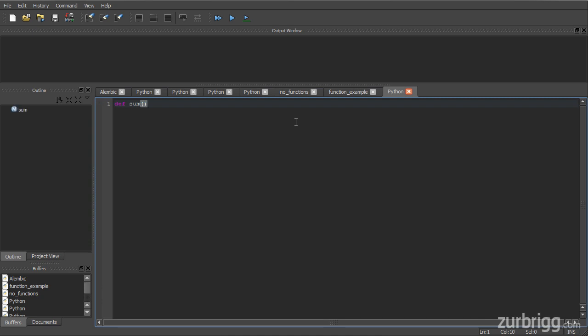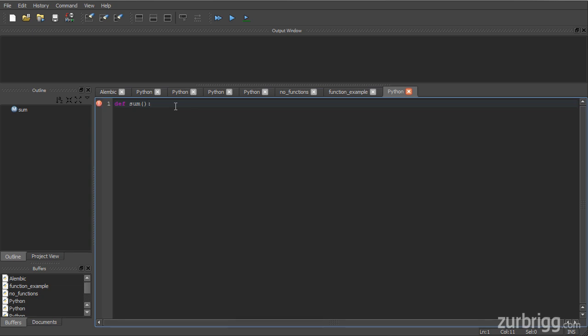Next, I'll create open and close braces, followed by a colon. And this is the basic structure when you're first creating your function. It will always be the def keyword, followed by the name of your function with open and close braces, and you can have arguments inside of these braces, followed by a colon.